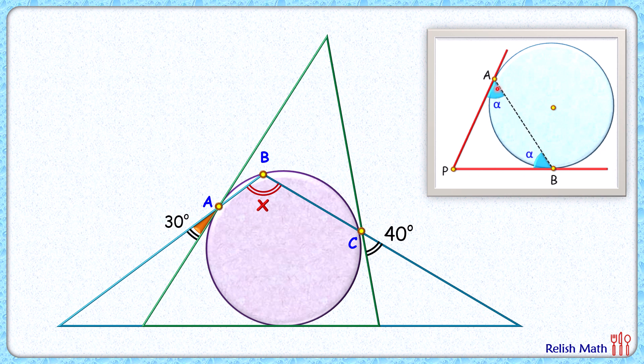Here we'll do a small construction. From this point B, we'll draw a tangent and it's intersecting these sides at point D and point E. Now to solve it further, we need to zoom in to the figure so that there will be clarity in our solution.